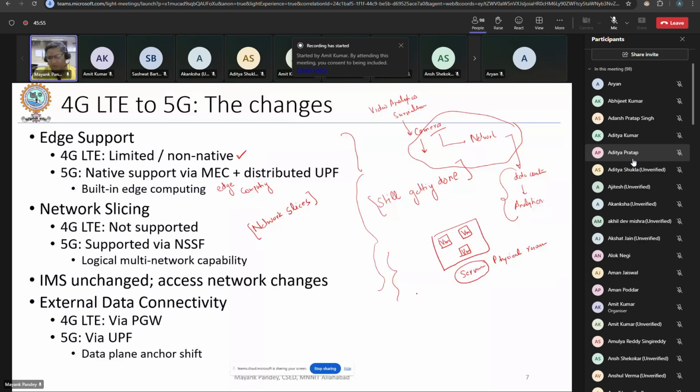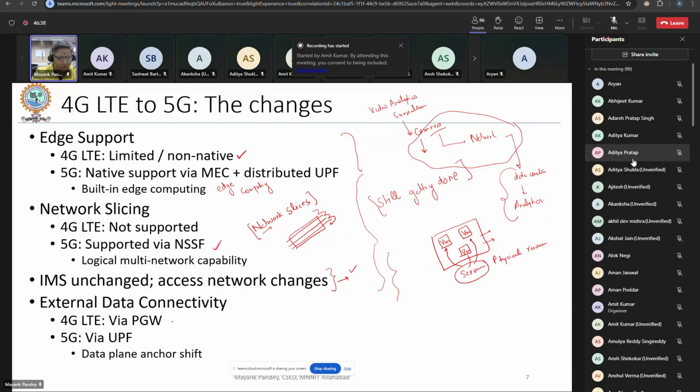And these physical resources can be assigned to these virtual machines. That is how you create three virtual machines out of one physical machine. That is how cloud works. On similar lines, on one physical network, we can have different network slices. And that is again supported by our 5G. It is still an area getting explored. IMS is unchanged. There is no issue in IMS.